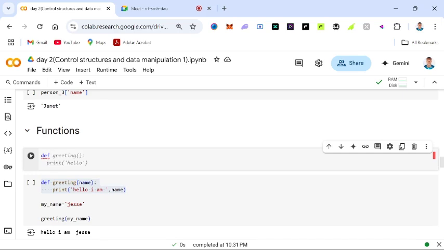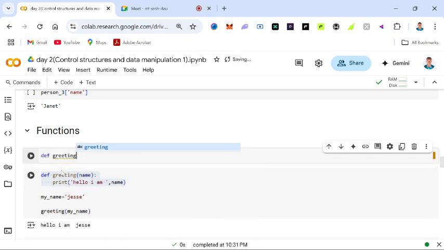So after writing def, you write the name that you want to give your function. Just like you give variable names, you also give your function a name. So let's assume I call the name of my function greeting. And then what I want inside this bracket, anything that is inside the bracket in programming, we call it a parameter. Now, what is a parameter? Parameters are the pieces of information that you want your function to collect. So back to what I said, I want it to greet me using my name. So that name is the parameter that I want my function to collect.